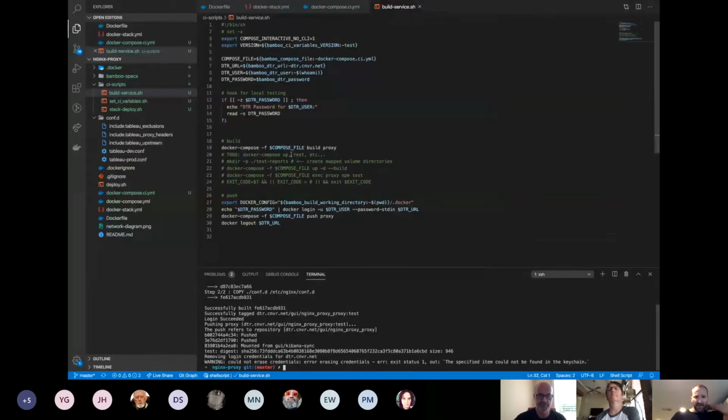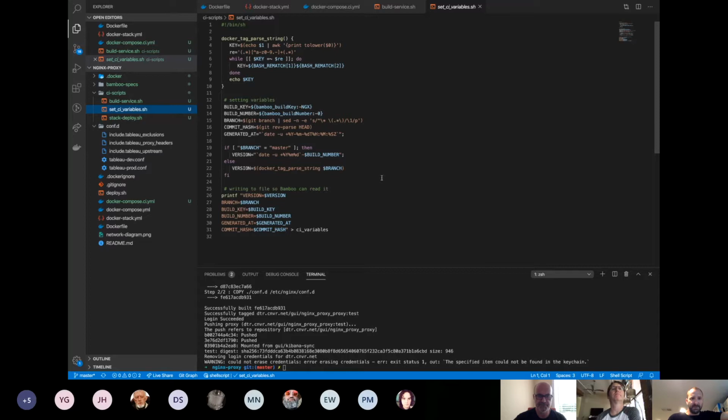So the build service works. I know that step should work. And now I've got the CI variables here as well. Normally this was at the root. This is now included in the CI scripts here for us. And I've got the default in here as being a date version. So if you're using versions like POM or something else, make sure to update that. Otherwise, this is just going to use date version.